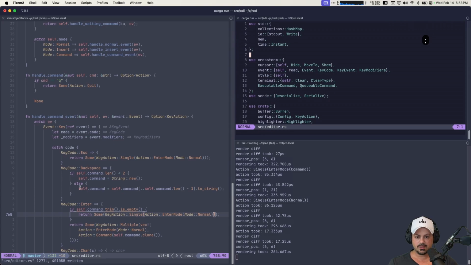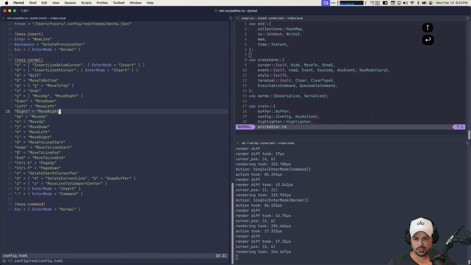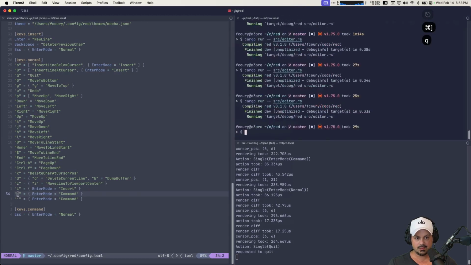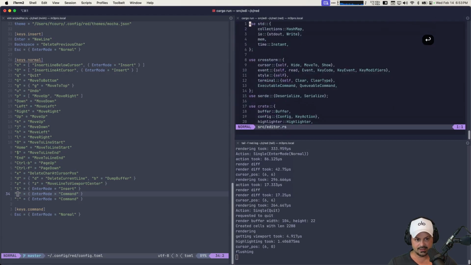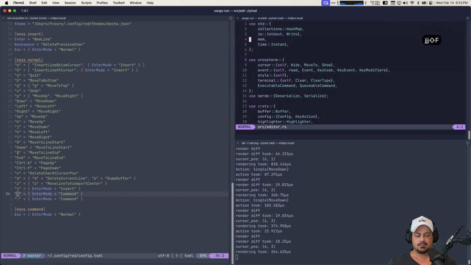So now the only thing I wanted to do is open our config, because here's one thing. I always map the semicolon also to this in my Vim. If I press semicolon, it also goes to my command line mode. So I want to replicate that here. If I press, yes. That is indeed awesome. All right, so I think this is feature complete as far as I wanted to take it.